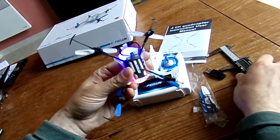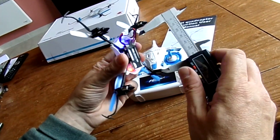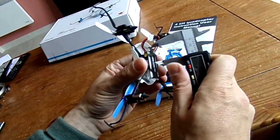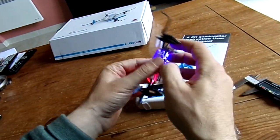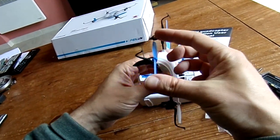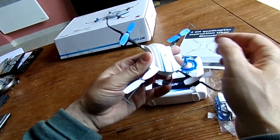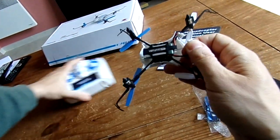The LiPo is occupying the full battery compartment. Maybe you can install a slightly longer one, maybe 1 centimeter longer. Okay, so very basic quadcopter, with 60 props and big motors versus the ratio, because I will give now the total weight of this machine.